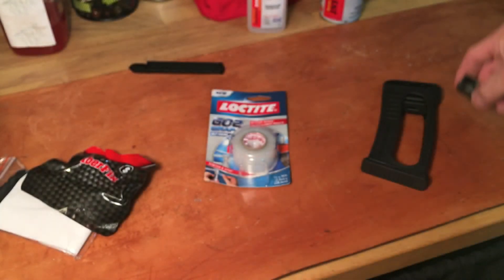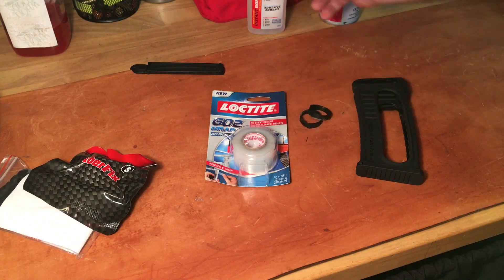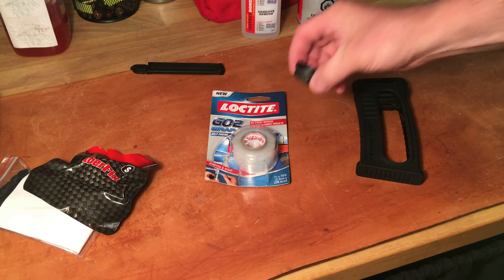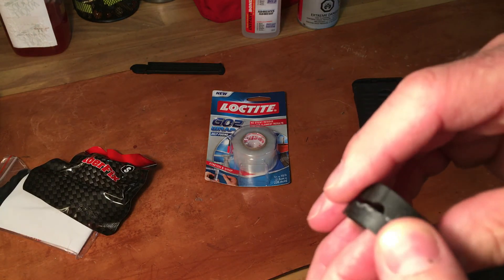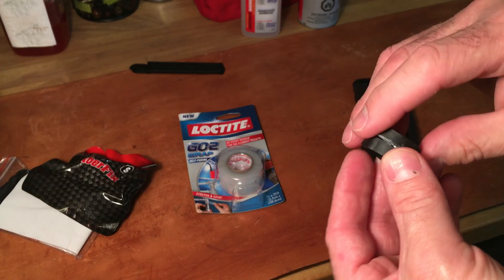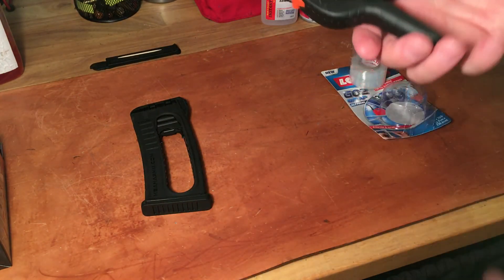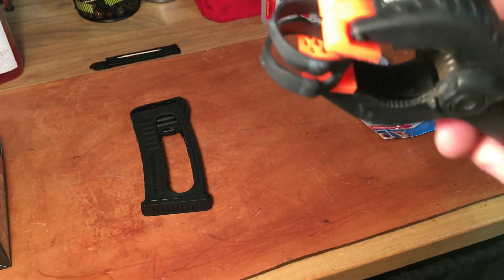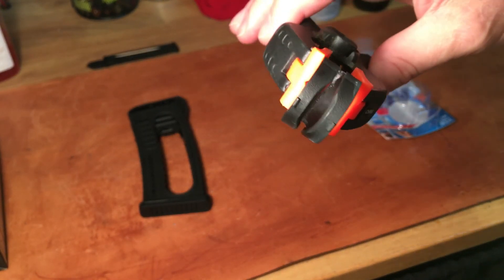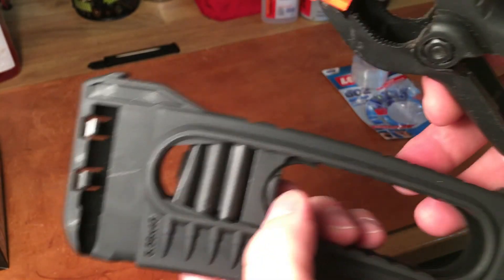Maybe for next week, but I like to tinker so I'm going to tinker. I'll probably do the Insta Bond — I need to put on gloves, I don't want crazy glue all over my fingers for the next three days — and I'll come back and we'll try the Loctite and see what kind of bond that creates, before going to Plan B with the Fiber Fix. So essentially this is maybe a better view without my thumb and fingers holding this together, so you can get an idea of what this thing actually looks like. This is what goes on top to hold it in place.